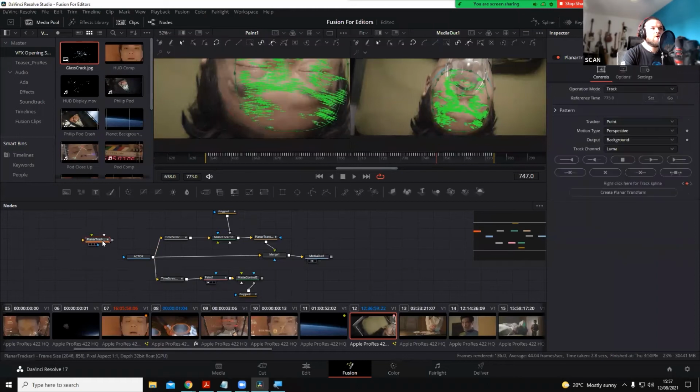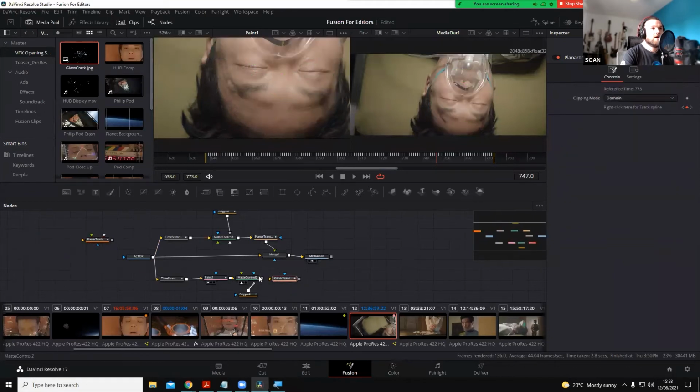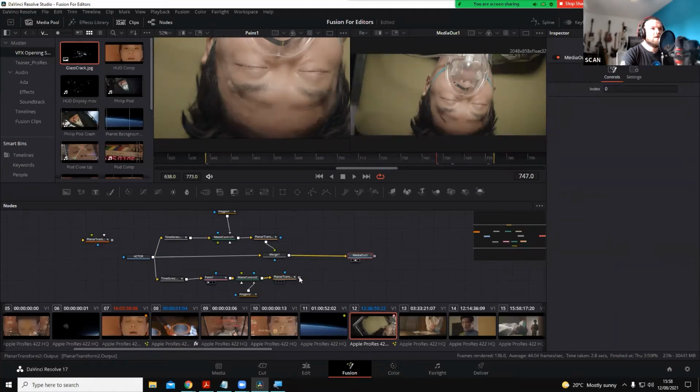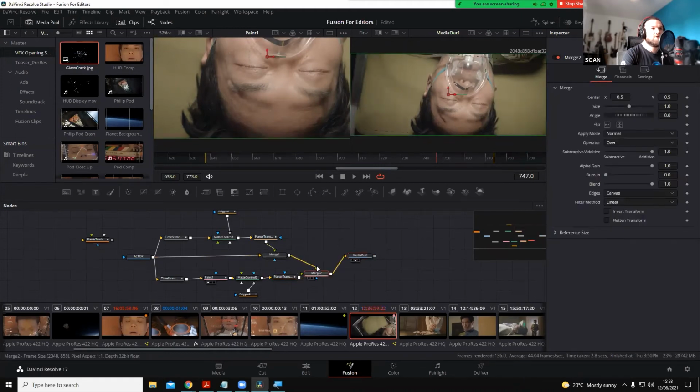And now, remember, I did all the tracking with a planar tracker, and I never deleted it. It's because we're going to use it to create another planar transform. So it's just going to do the exact same thing. I'm not tracking anything else. I'm just going to create a second planar transform for it. So hit create planar transform, and it throws the node down in here for me. And we're basically just replicating the top part of our node graph along the bottom here now. So if I feed that into there, might move my media out node a little bit there, and then drag the output of my media out node to the output of the first merge, which creates another merge after that.